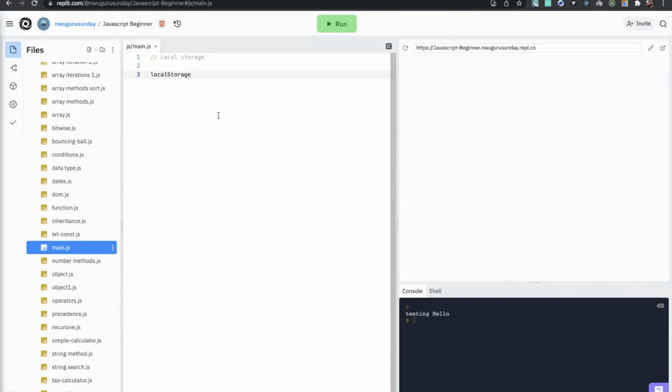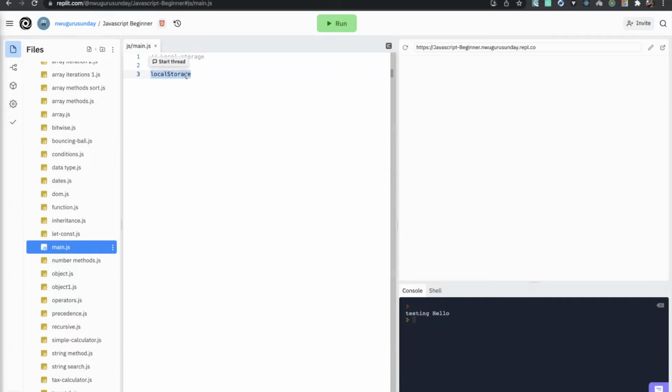When I say user client, it means on the user's device, whether it be phone, computer, whichever device the user is using to access your application. You can always use local storage to save data in that user's device.